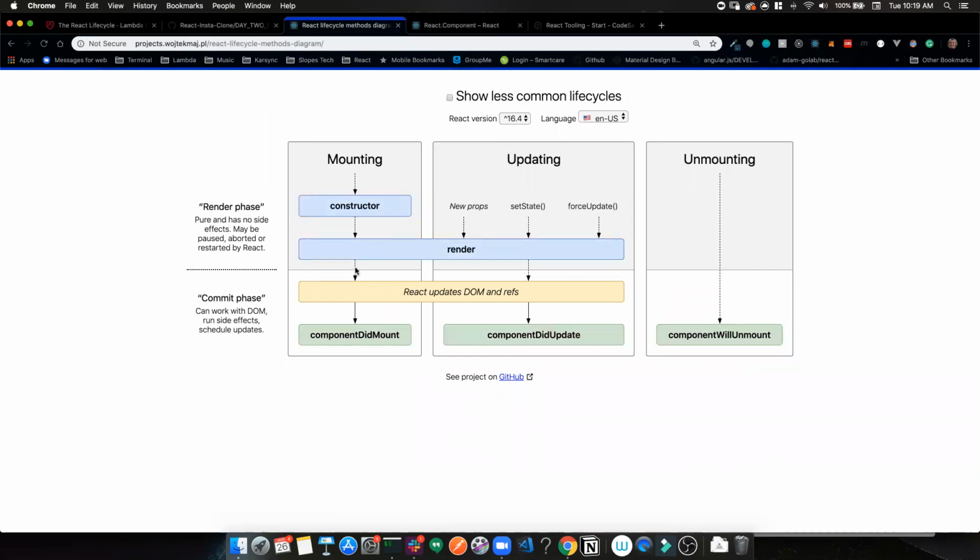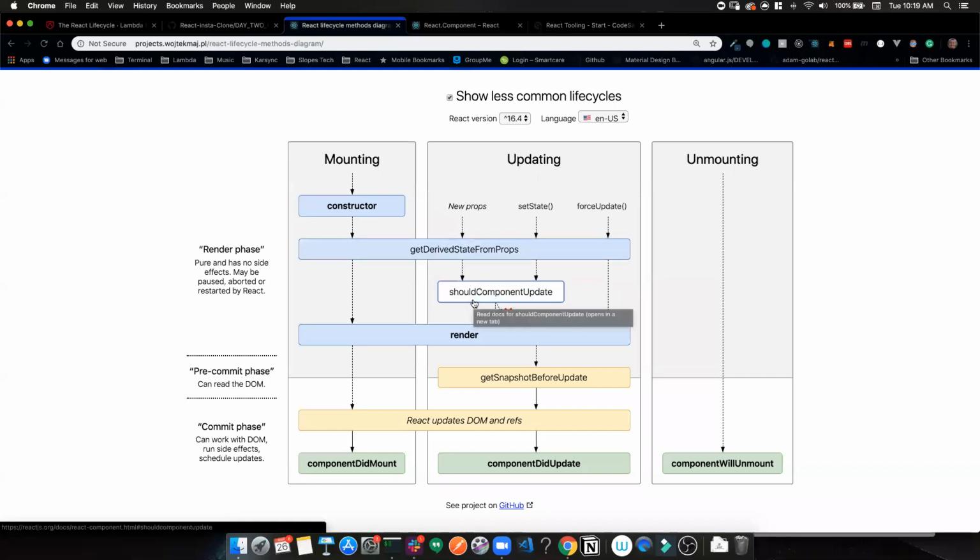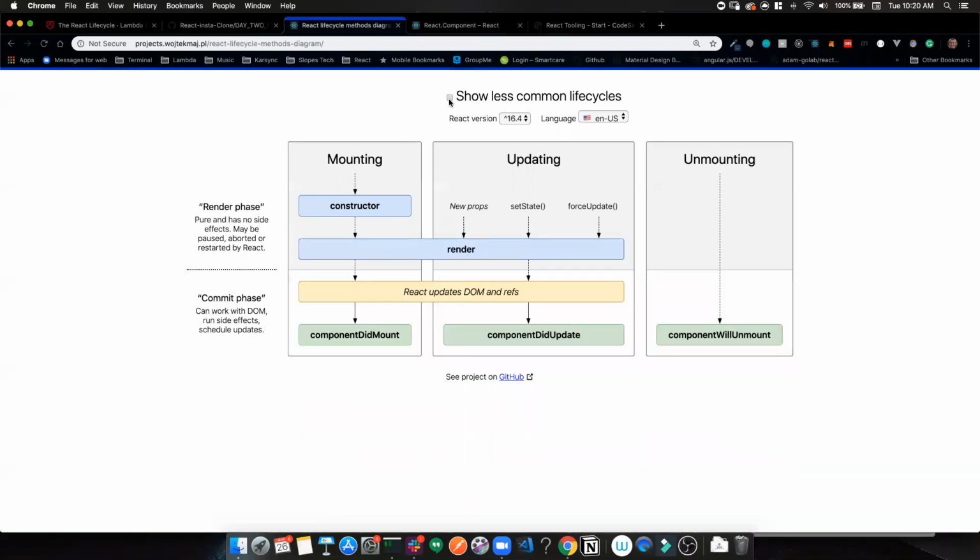These are the methods that we deal with on a day-to-day basis as React developers. These less common ones, like shouldComponentUpdate and getDerivedStateFromProps, you don't really deal with very often. There are some cases that you would want to use these methods, but for today, to keep everything a lot less confusing, we're just going to worry about these ones right here.